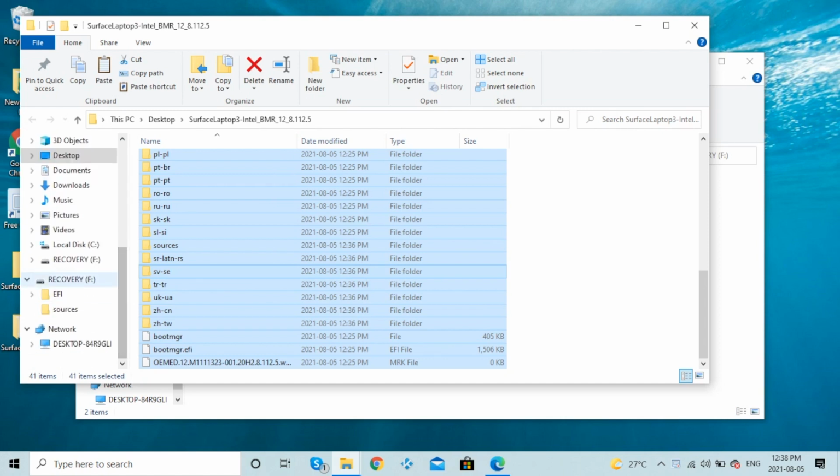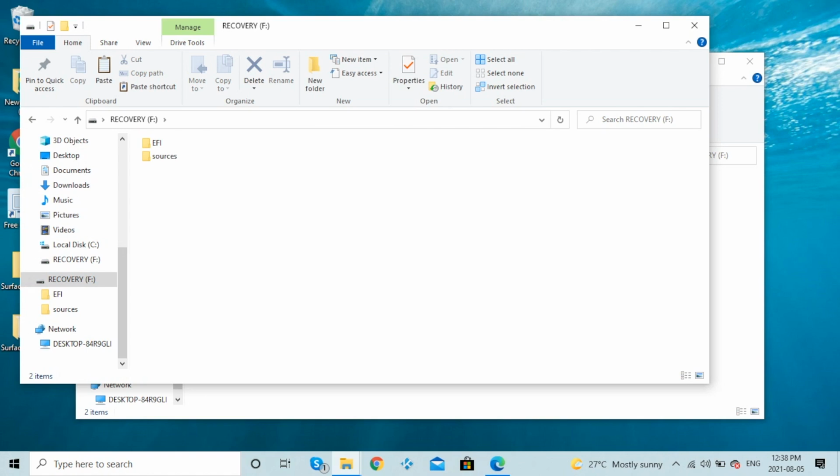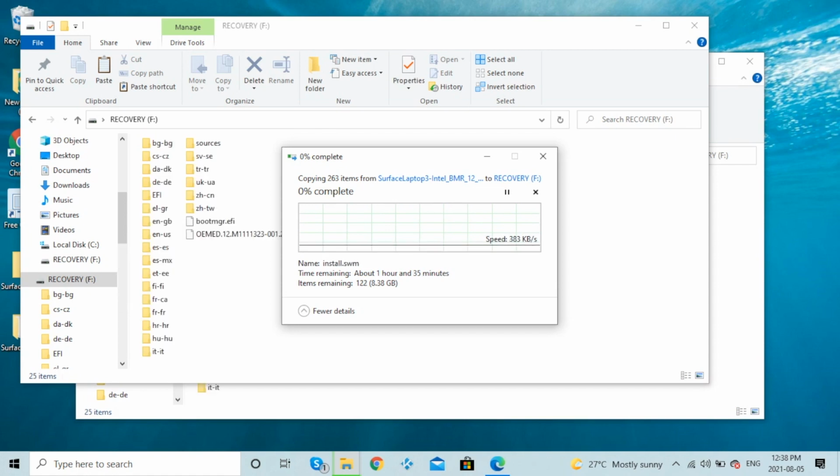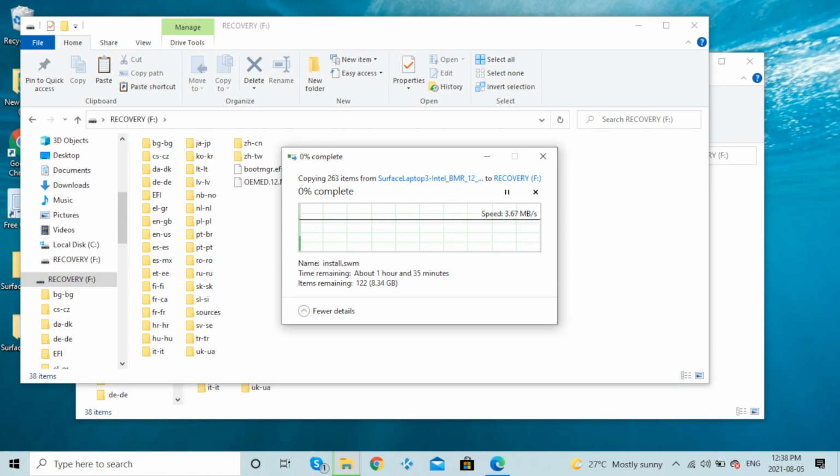From there, we'll go back to the recovery F, which is what I showed earlier. And then we'll copy and paste it into the USB drive. And again, of course, you're going to be waiting a little bit longer for it to install, but it's fine. And make sure if it says replace file from destination to click it as well. And we'll let this load, and then we will be right back with some more tips.